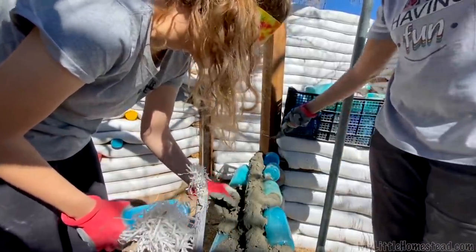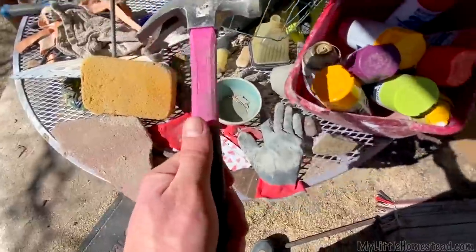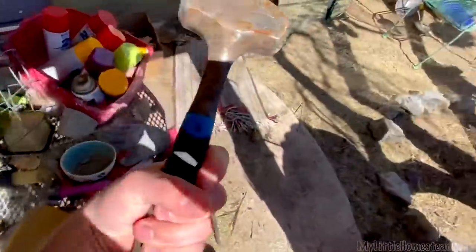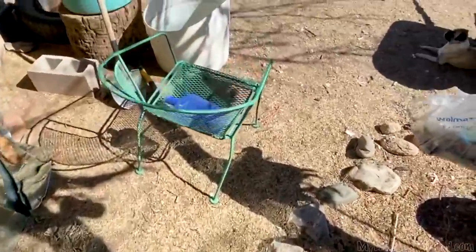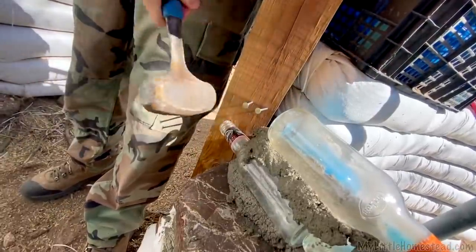Bryson, do we want to put any little nails in there to hook this to? Yeah, we can do that. Should we do that for you? Yeah. All right, I'll go get a hammer and nails. No. We don't want to use a paint hammer. Aha! Here we go. That works. All right. Nails, hammer. That's a serious hammer.